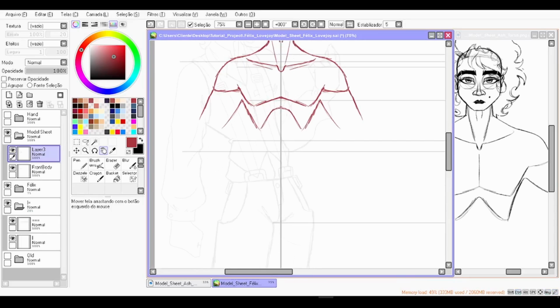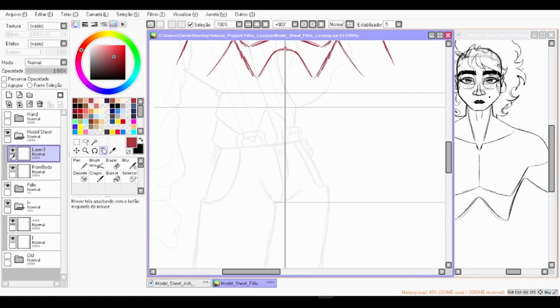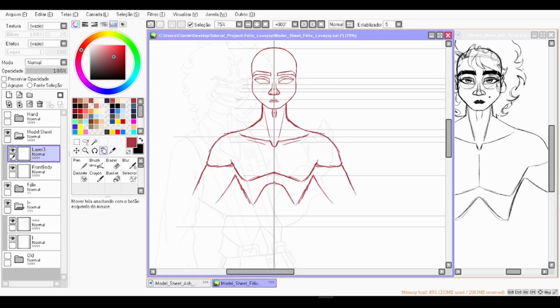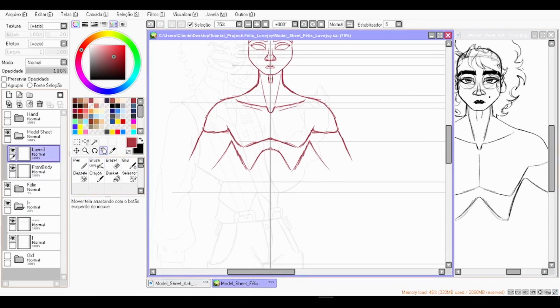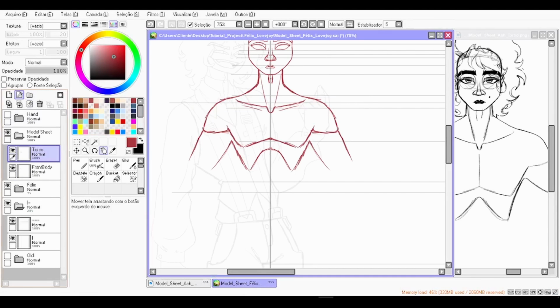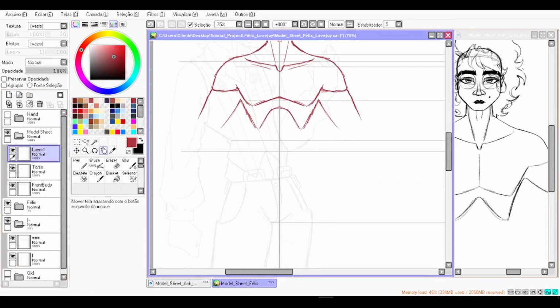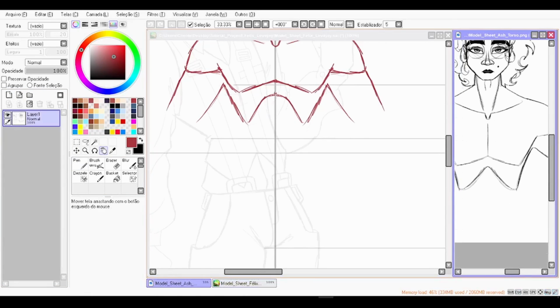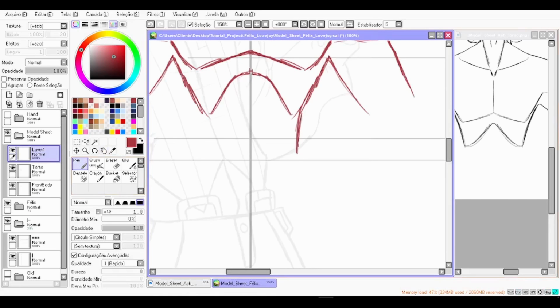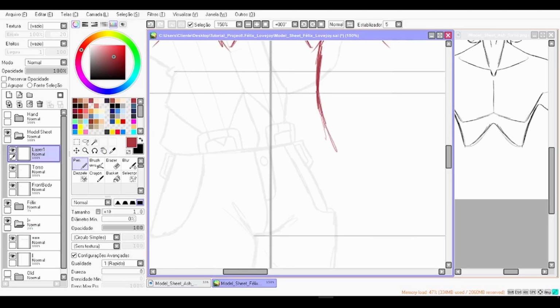Now we're gonna be drawing the rest of the body. I'm gonna start by the waist and then the rest of the legs because it's the easiest part, in my opinion. So now let's draw the rest of the body. This is the head, this is the torso. And now we're gonna be drawing the rest of the body. It's pretty easy to be honest. We're just gonna be completing the blanks. Like we're gonna be down here and draw the rest of the thing. Like here's the waist.